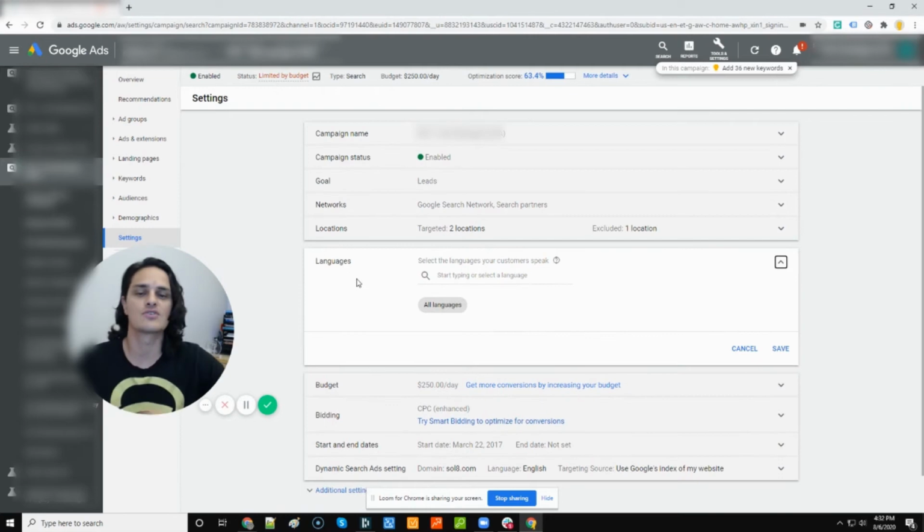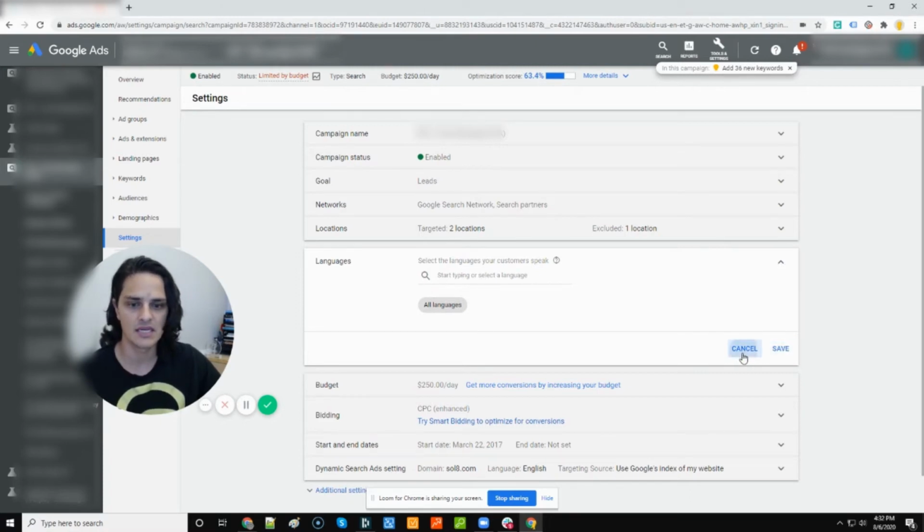Languages is interesting. In search, most people think, oh, I should target English if I'm going after English speakers. It's not true. Your keywords are in English. So if they're searching in English, then your ads can show up. Which in search, you want to target all languages. In display, you want to target English so that you don't show up on like a Spanish language site, unless you're targeting Spanish, in which case it's vice versa. Target the language of interest in display. All languages is the rule for search, because you take care of the language issue inside of your keyword campaign.